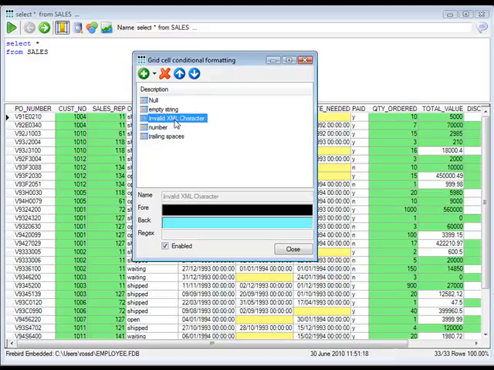Illegal characters are handled specially within the tool, and an illegal character is basically any character which can't be shown on screen for some reason. It's not got a valid character code, and you see this a lot in data loads, and it's worth seeing strings containing illegal characters. Now the ordering of these is actually quite significant. It's possible that a string can actually match more than one of these checks. I think in this case it's not likely to happen, but it's possible.